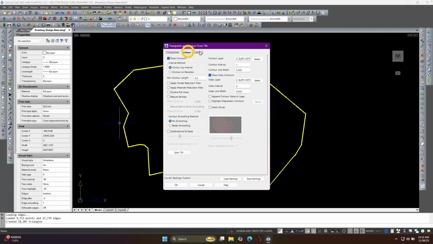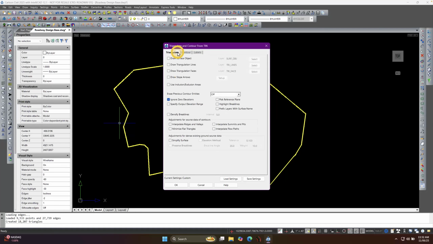And this command that pops up is the very same command that you get when you're trying to create a surface, only we're going to be focusing on these contour and label tabs next. The triangulate tab we're not going to worry so much about. It also is missing the filter tab that lets you filter out things that you used to create with, so it doesn't apply here, so it's filtered out.